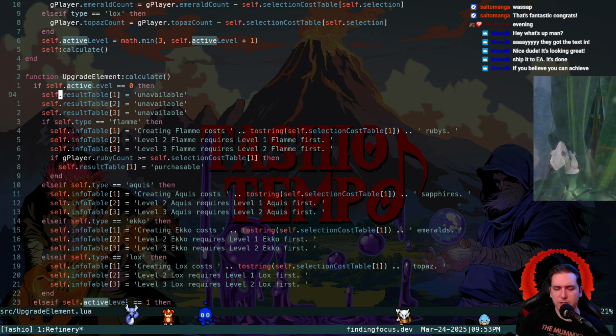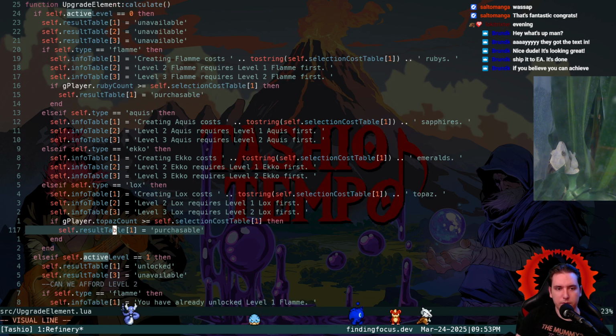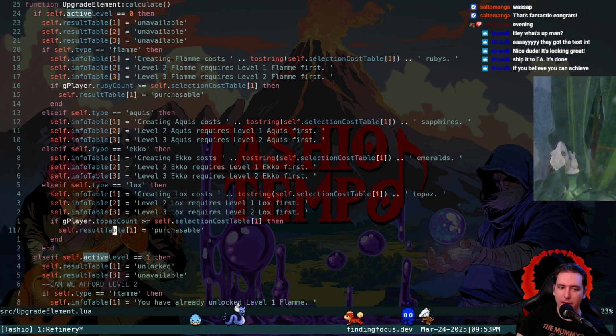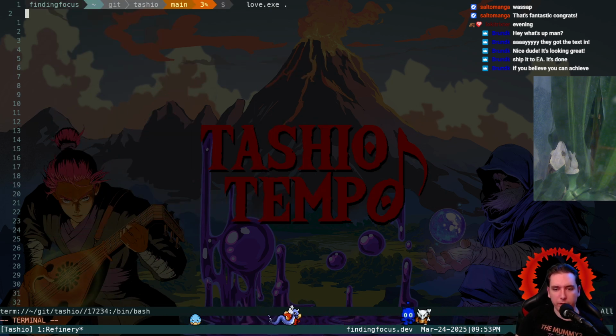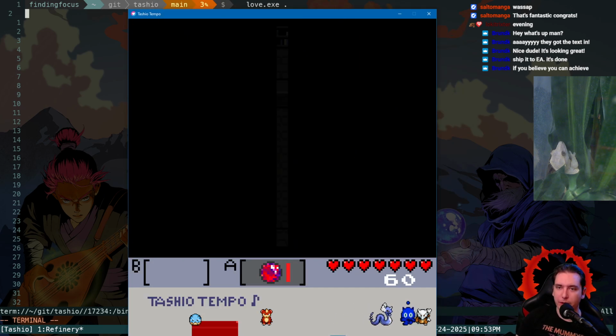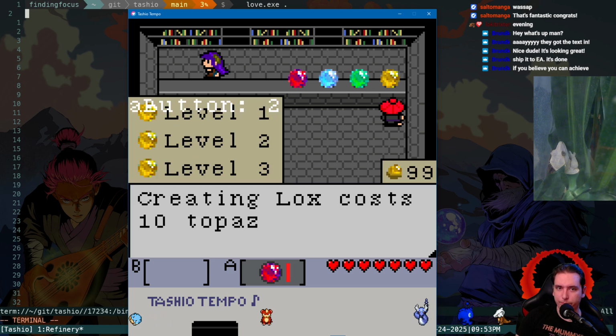So let's just test it for locks, because we should be able to do this for topaz count. Yes, so we're saying, okay, well, if we actually have enough topaz to buy the first upgrade, then it's actually purchasable on the first level. And we have 99, so we should be able to get all the upgrades here. But I think it would close the table after the second upgrade.